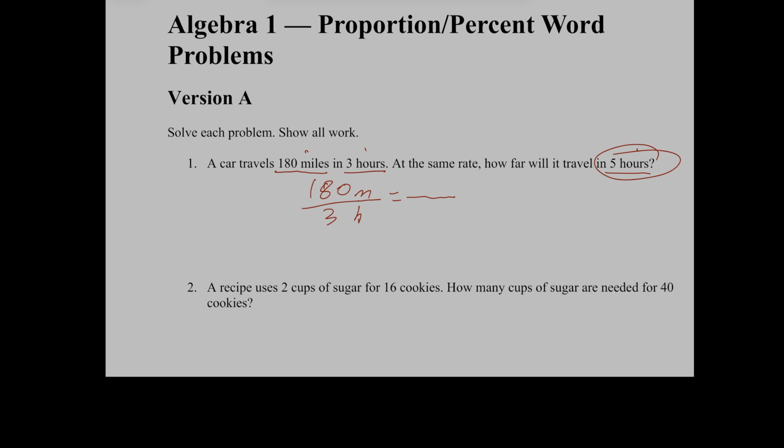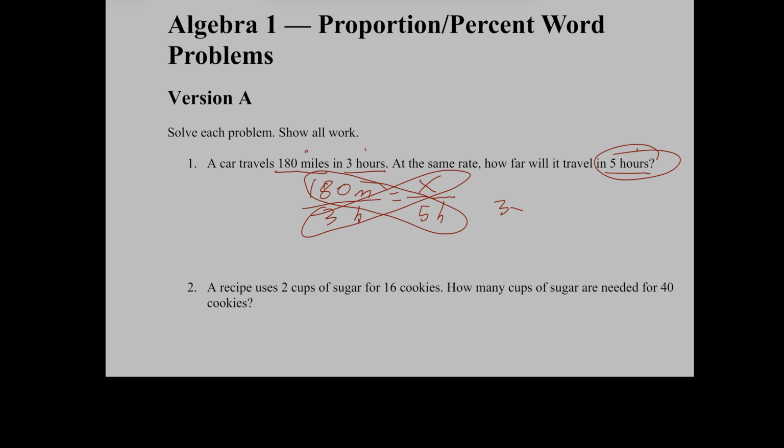So now, where do I put the 5? I have to put it on the same side as the original. So I'm going to put the 5 hours down here. And then this is my unknown as my miles, and my miles are on top. Now, I could have done 3 hours over 180, which is fine. But that means that my 5 hours, I got to keep my hours on top, and I put my X there. So you really have some choice on here. You just want to make sure that the terms you're using are on the same numerator or denominator, whatever you did. Now, we're just going to do solving proportion problems.